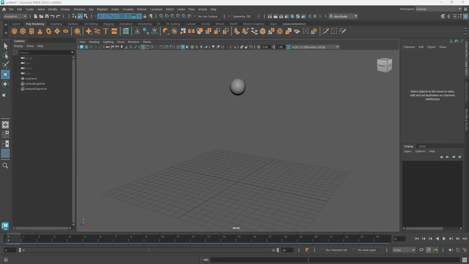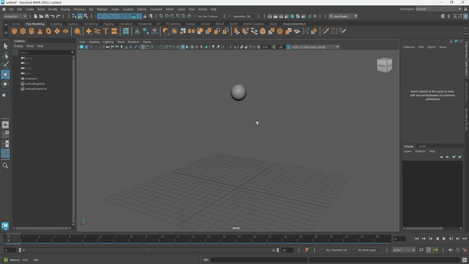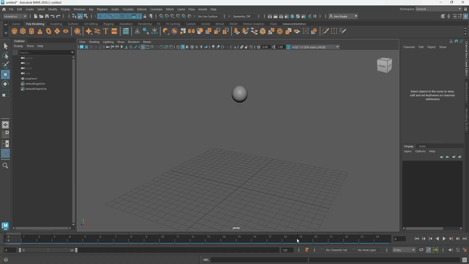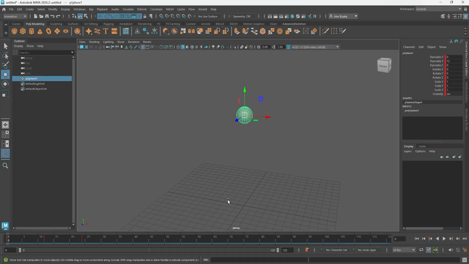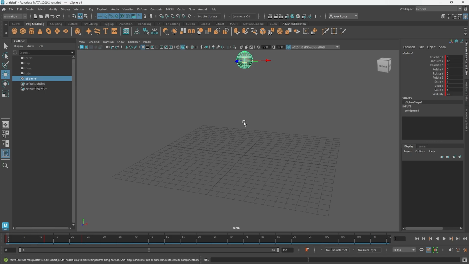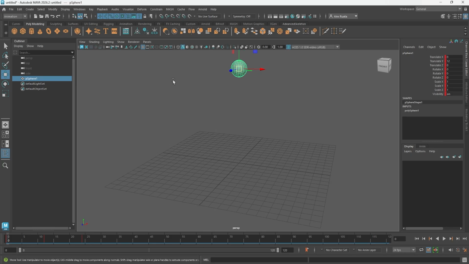Now I want to take a second and sort of replicate what your exercise is going to be for this week, which is going to be to make a basic bouncing ball like this. I'm going to go ahead and add in some more frames here. 120. Push this up to 120. We won't be using all 120 of these frames, but I do want to have more space to work with for this next part, which is going to be adding more bounces to the ball and having the bounces get progressively weaker and weaker until the ball just stops bouncing altogether.